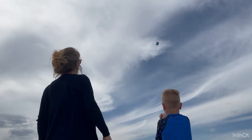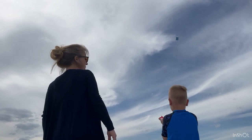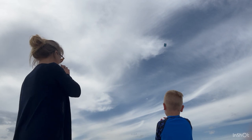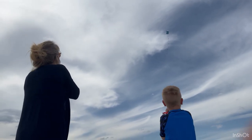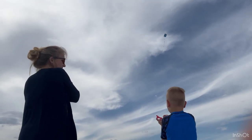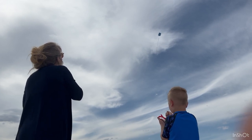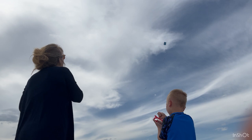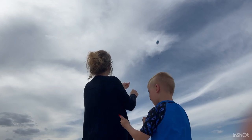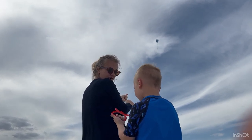I will say the wind was fantastic. We always take a lot of toys — we like to fly kites, play frisbee, and throw a football. So even though we're not playing in the water, we are doing a lot of other activities. Jeremy and Ezra really like to take out their metal detectors to see if they can find anything. They didn't find anything this time, but we'll definitely check back in with this beach later in the year. Ezra really got his kite up high, and a lot of other people were flying kites too — it's always a fun atmosphere.